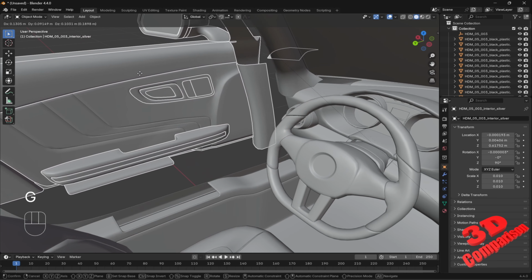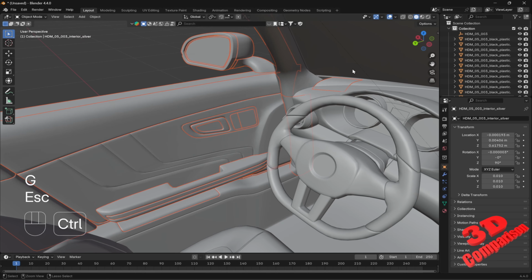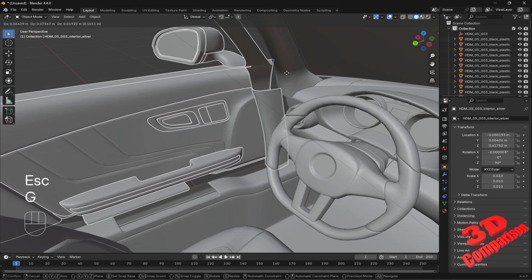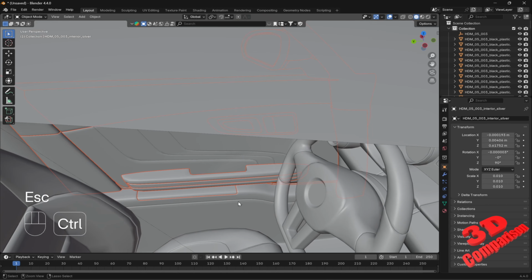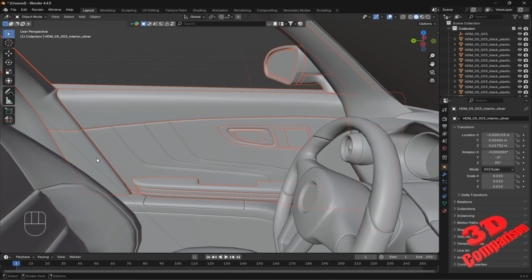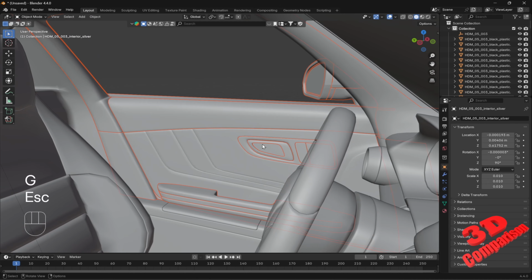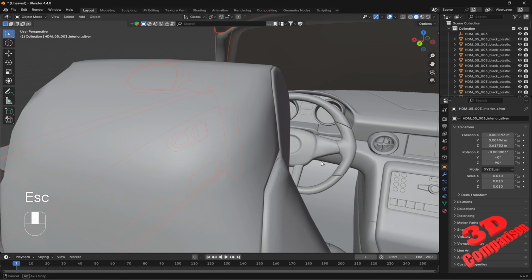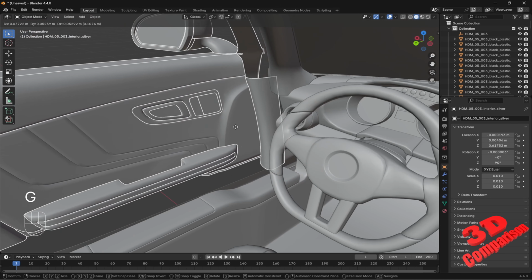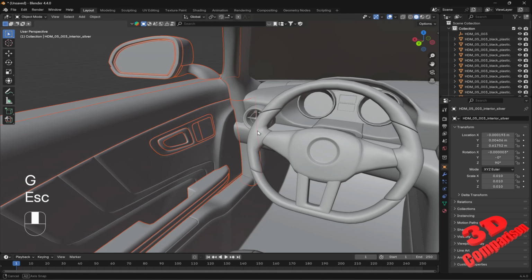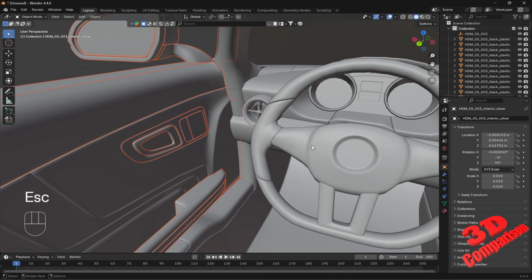And I can verify what actually will move. So we see over here, I still have that from the dash. We don't need that. That will also not be needed. And these will be the components that will follow the door in this case. When we are happy with this, over here, for example, I also don't want that one.